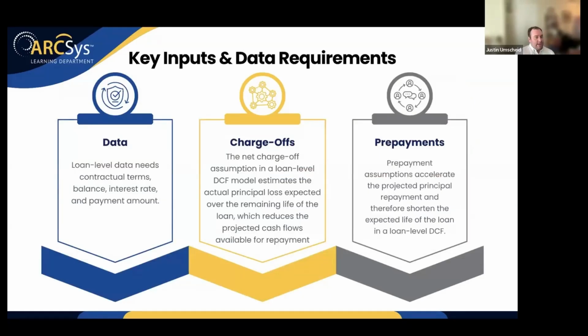Now, the data you need generally to run a discounted cash flow model would be loan level data. The main reason for the loan level data requirements is to get your expectations of prepayments. You also need those loan level data points to calculate the future cash flows on each individual loan. So this is a model that is generally run using loan level data.